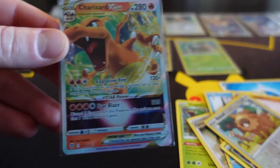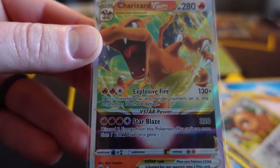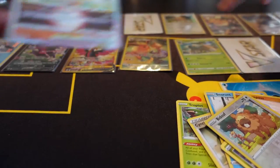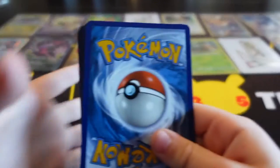And wait. Charizard V-Star. And wait. Seriously, this kid's luck is absolutely insane. We got two V-Star. Absolutely insane. Thanks. And we still have more. So many left. Your luck is insane. What'd you do if I got another one? I don't know.